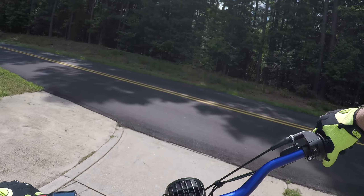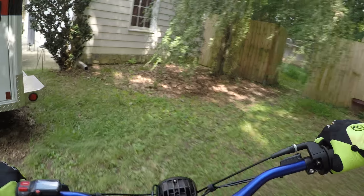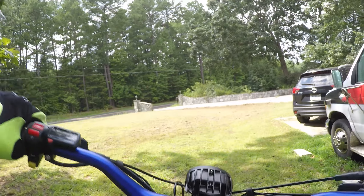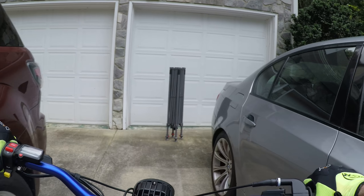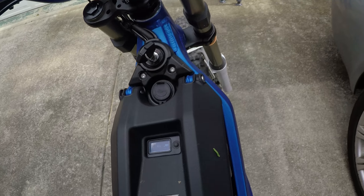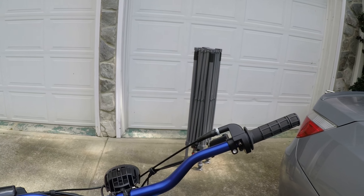I ride slow on the trails — like five to ten miles an hour — and I like to stop and help everybody. I can climb anything with my setup. I made 30 minutes to mow; I love to mow the yard but I haven't had any time. This is just a really, really fun bike. Oh look, there's that inchworm I ran through — we'll go put him back on a leaf or something later.